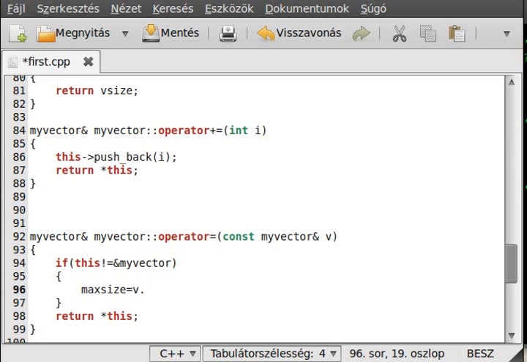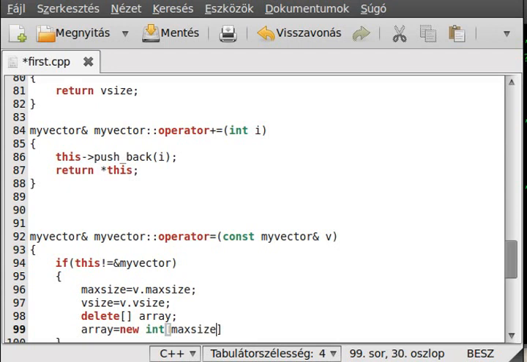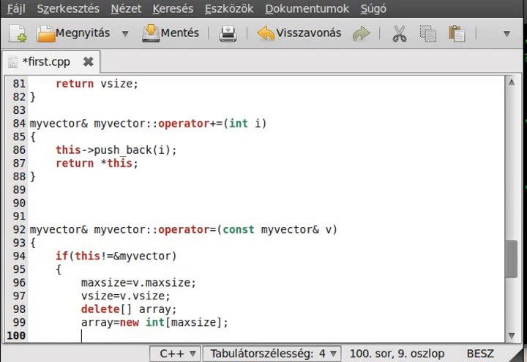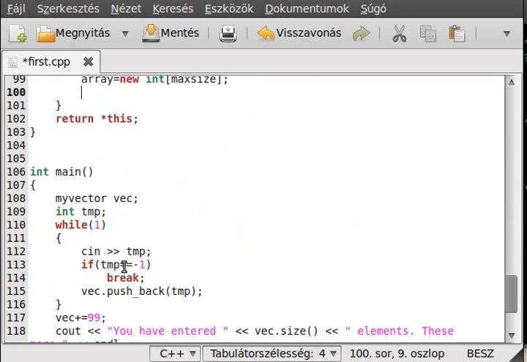Okay, so v.max size, v size, not size, equal to v.v size, and then we delete the array, we don't need that, and make a new array. So new int, don't forget, don't write array, what a stupid thing it would be. So yeah, max size, and now I just want to copy the elements like I did a moment before.